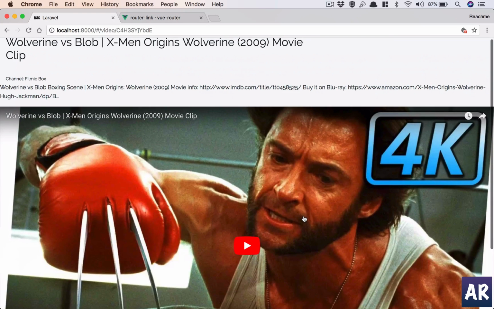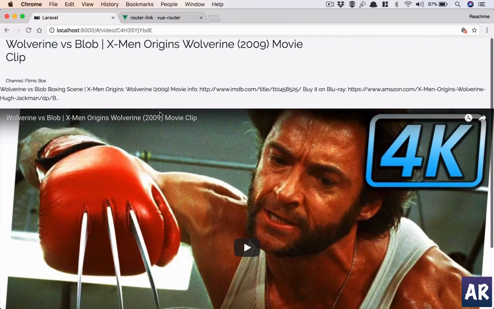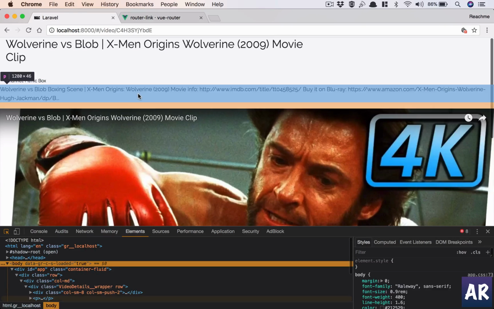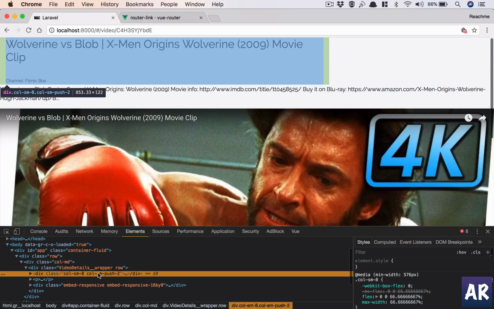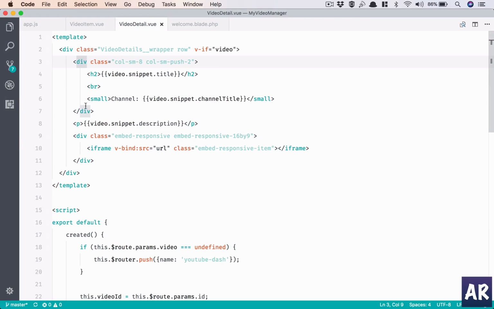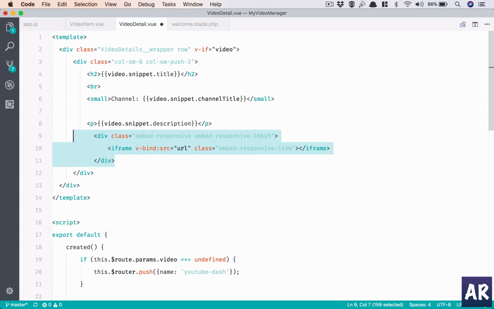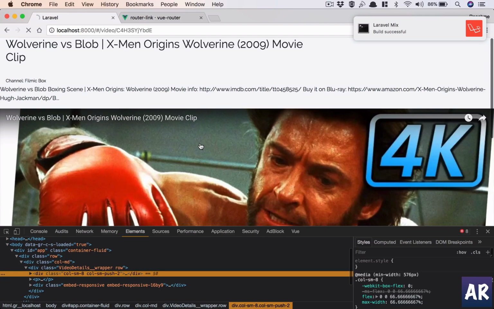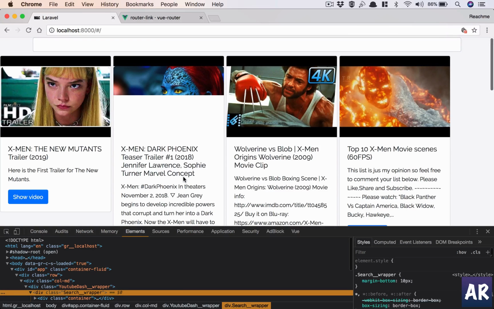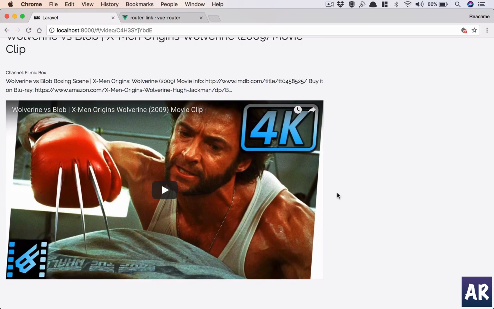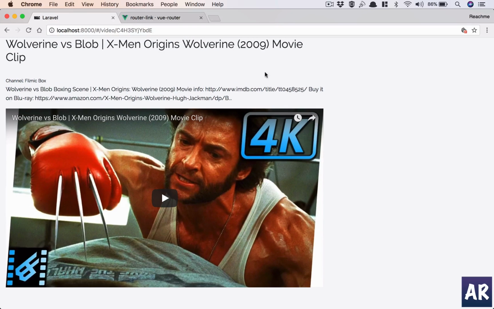Now basically everything else is a little bit of theming and all those stuff, but one thing for sure, what happened to the column 8? col-sm-8, col-sm-push-2. That doesn't seem to work in my layout. So, okay, this is column 8. This is fine. I think I went outside. That is the problem. Okay, something happened with my tab. Okay, I hit here. I go back, click on show video, and I'm here.